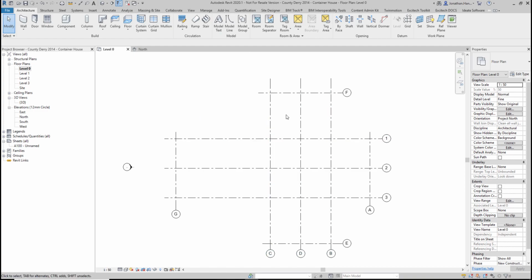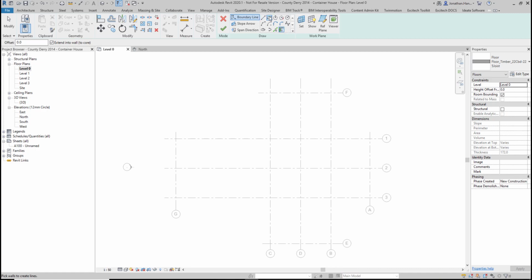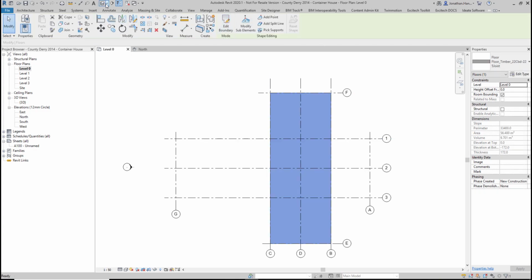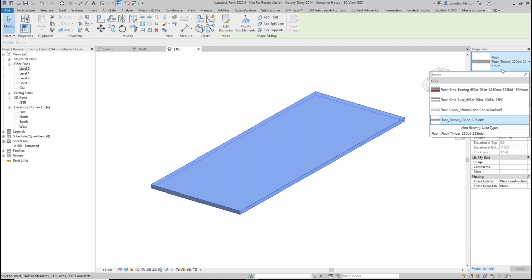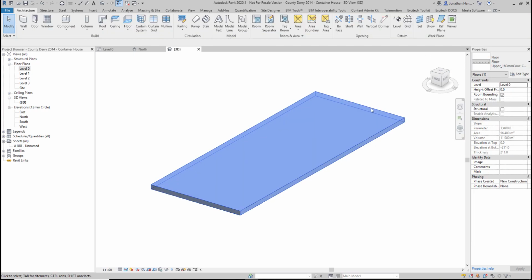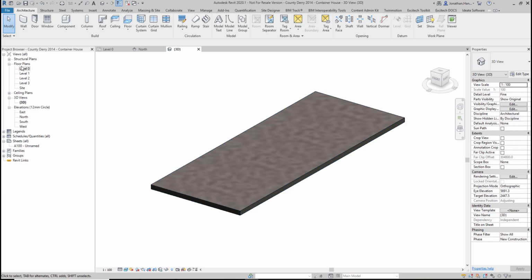I've got these 3 here going to represent the bottom section, and then these are going to represent the top section. So once I've got the grids in position, I'm now going to start and put in a floor. I'm on my level 0. I'm going to click my floor architectural, use the rectangle boundary, and position the floor like that. Click the tick, and you will see then if we go to a 3D view, we've just put in a very simple floor slab, and I'm just going to put that in as a concrete base.